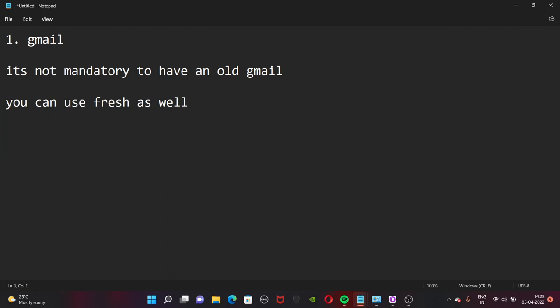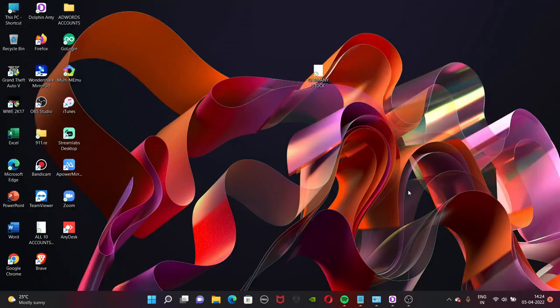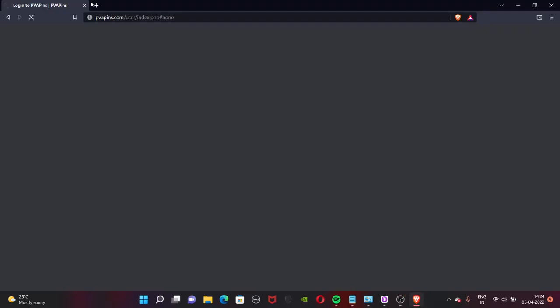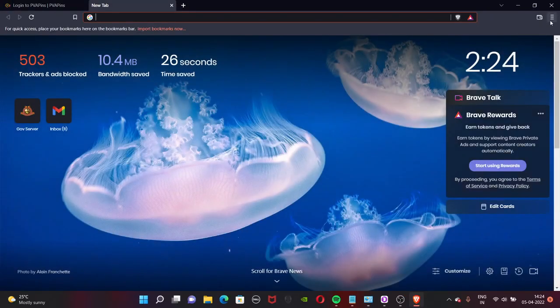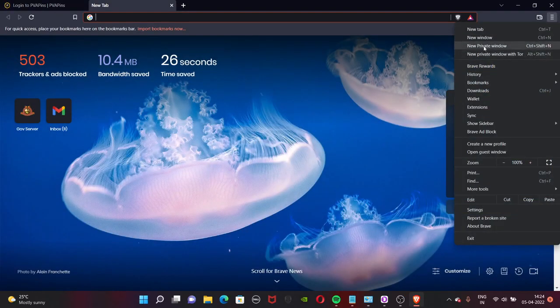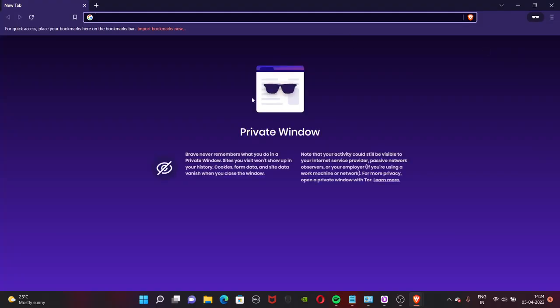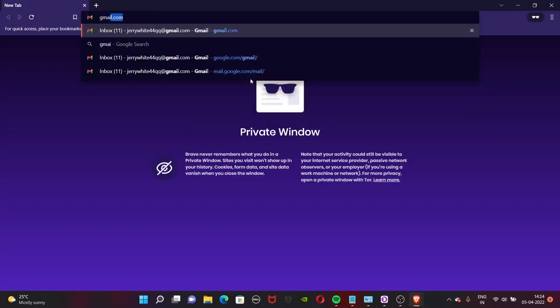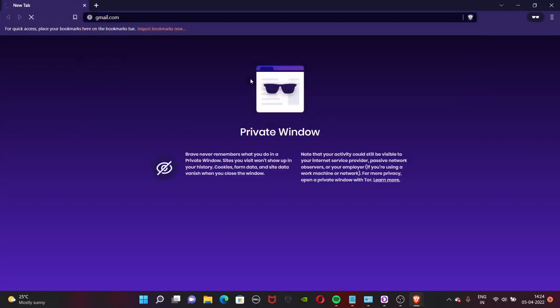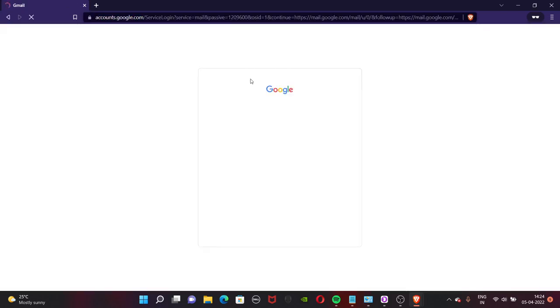Okay, but you have to create a Gmail in a different way so that it functions perfectly in Google AdWords. So simply open your browser, then open a private window and go to gmail.com.